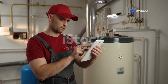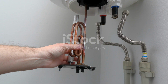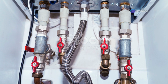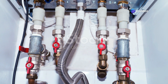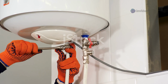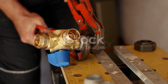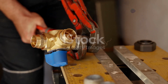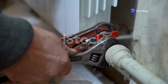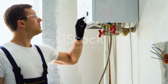Once you finish cleaning and refilling your water heater, there are a few important checks to perform. First, carefully inspect all your connections for leaks. Look at the drain valve, the water line connections, and any parts you may have removed like the T&P valve. A small drip can lead to big problems, so use a dry paper towel to wipe around each fitting. If the towel comes away wet, you may need to tighten the connection slightly. Don't over-tighten as that can damage the threads, just snug it up until the drip stops. This is a crucial final step before you walk away.